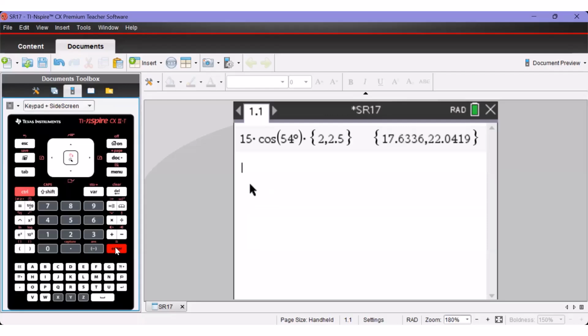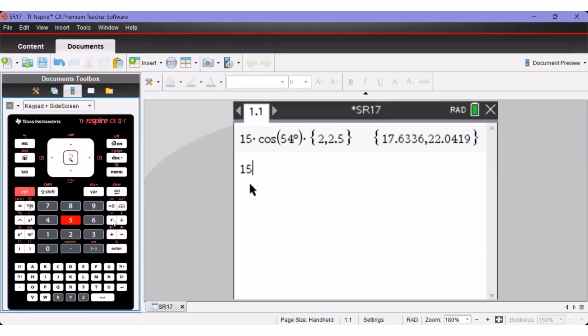The observer's second claim, we need to look at it again and say that the observer was believing that the object was still moving upwards as it passed the drone. So what we will do now is test that claim by considering the vertical component of velocity at t equals 2. In other words, we're going to substitute t equals 2 into 15 sine 54 degrees minus 9.8 times t. So let's enter that in now.